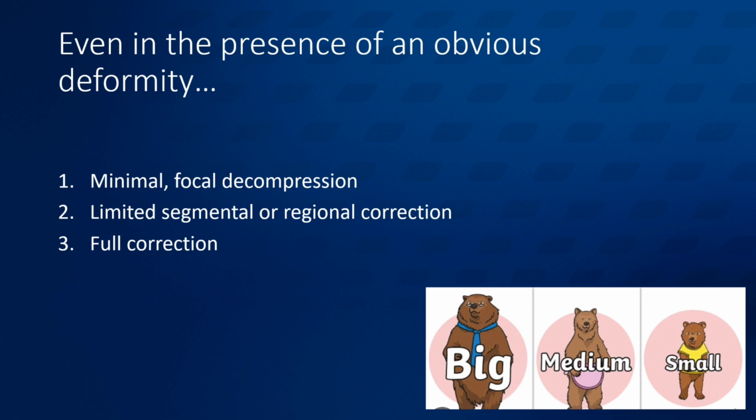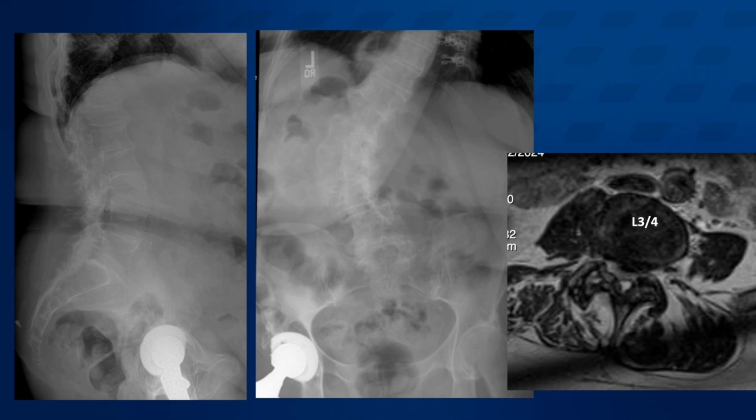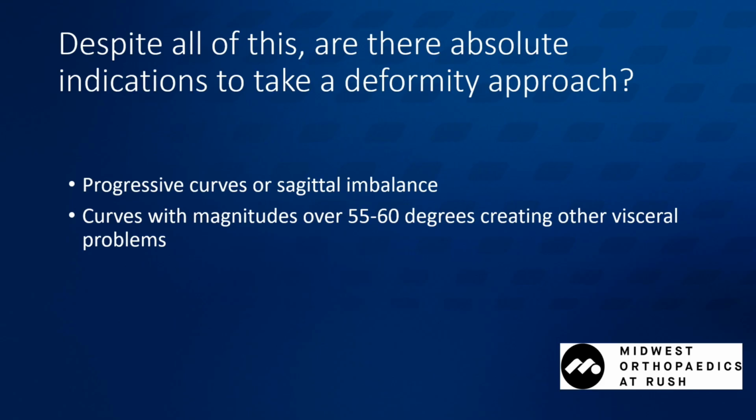So I think with every big deformity that comes in, there's always the three bears options. I mean, there's a minimal decompression, there's a limited segmental or regional correction, or a full correction. And I'm very frequently talking to patients about all three of those options. I think patients respond really well to that. This is a super osteoporotic, bad looking chronic, idiopathic degenerative, superimposed on idiopathic curve, with really all her problem being neurogenic claudication because of this one segment of stenosis. We do a simple one-level laminectomy and that's it.